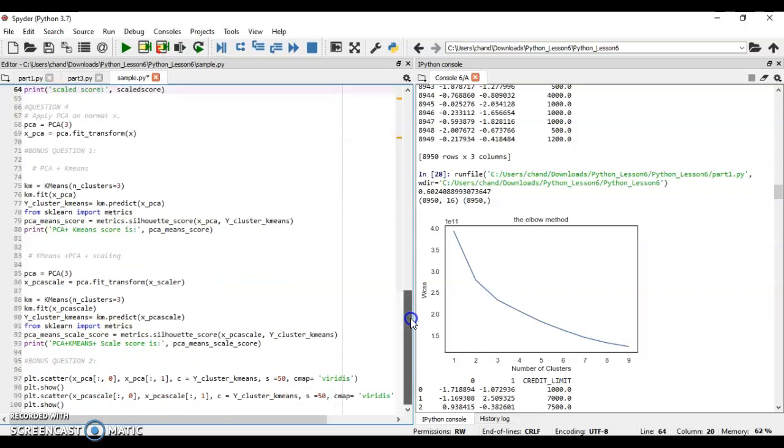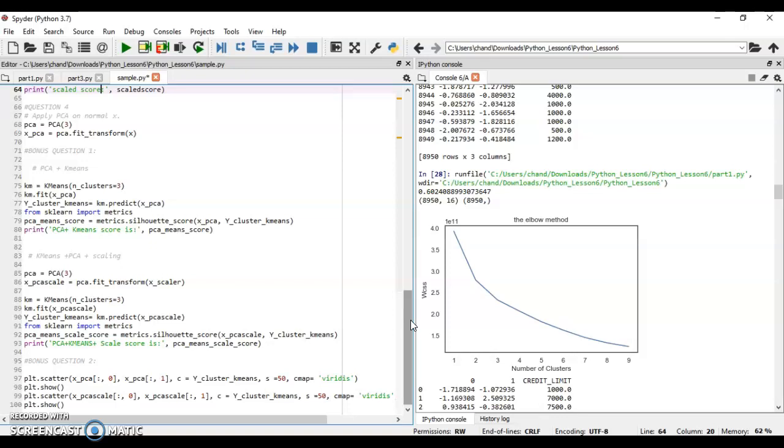After that, I will apply the k-means algorithm again to the PCA-performed data set. I will then check whether the silhouette score is improved or decreased.